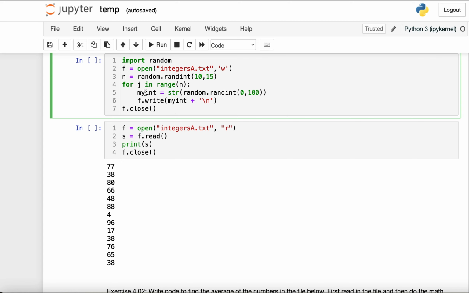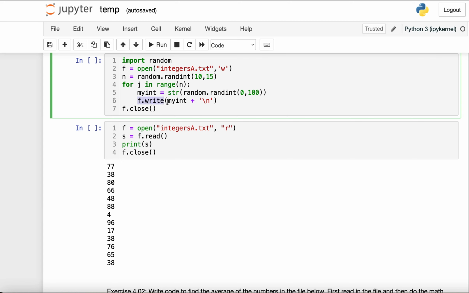So my int is not really an integer. This is misleading. It's actually a string version of an integer, because that is what you write to text files. I didn't emphasize this before, but you only write strings to text files.